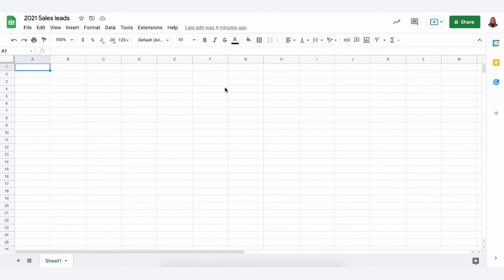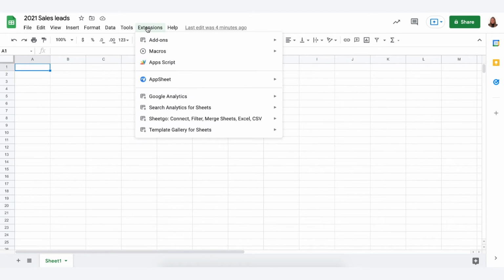Okay, now let's get started. As you can see, I have a blank Google Sheets file right here in which I will import my Excel files. Open the Sheetgo add-on via the extensions menu in your Google Sheets file right here, and you'll find it here below. Click Start to open the add-on. If you do not have it installed yet, you can also open it by going to Add-ons and clicking Get Add-ons. Simply search for Sheetgo and press Install.